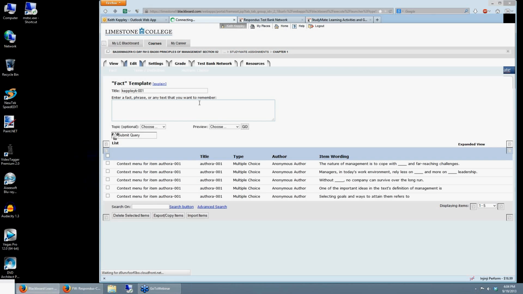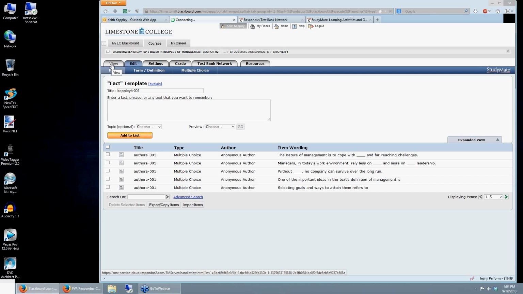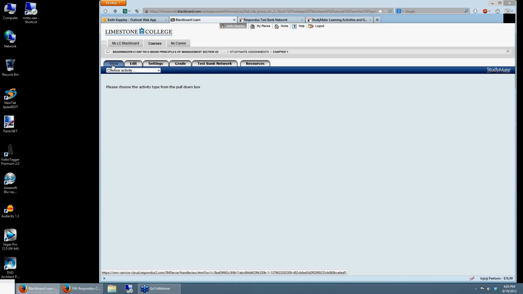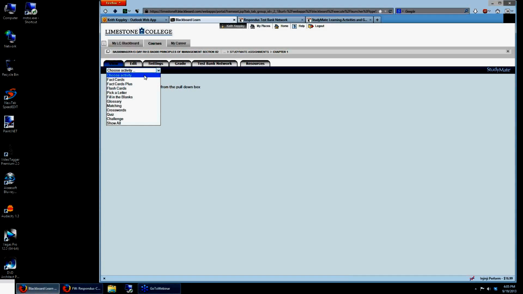I've chosen to use them as assignments, and I have them set up in a folder in the assignments section of my course. So we'll go into the folder. Just so you get a feeling for what StudyMate is actually doing, and then I'll show you how to set one up. Once you have it set up, it'll look like this, and I have it assigned to say Chapter 1. If you click on Select this item, it'll open up StudyMate. Takes a couple seconds here.